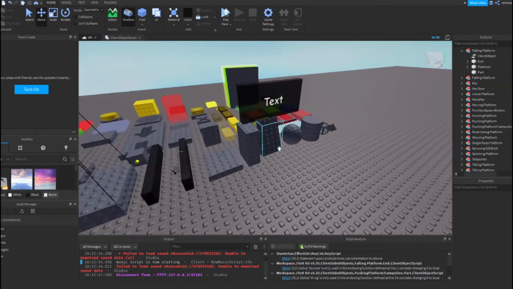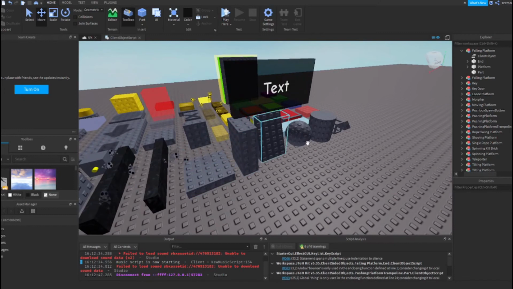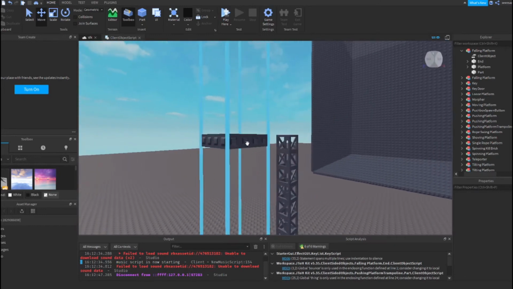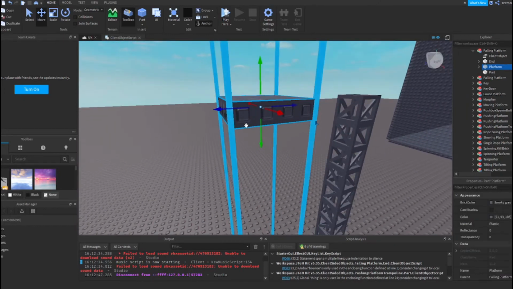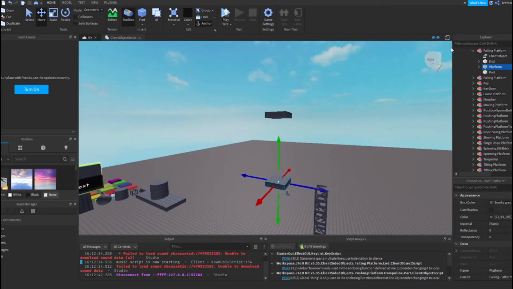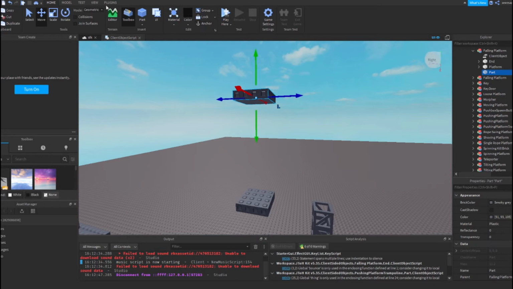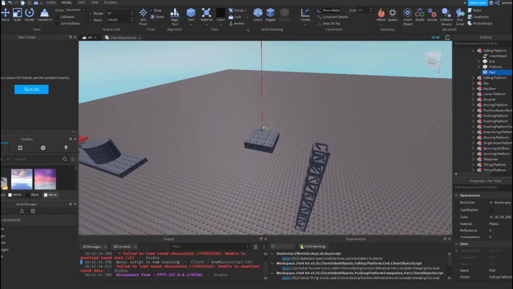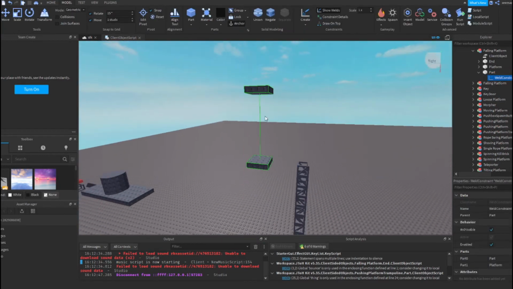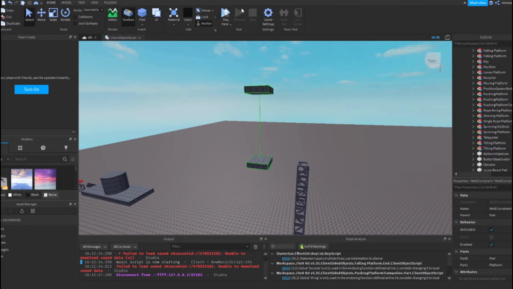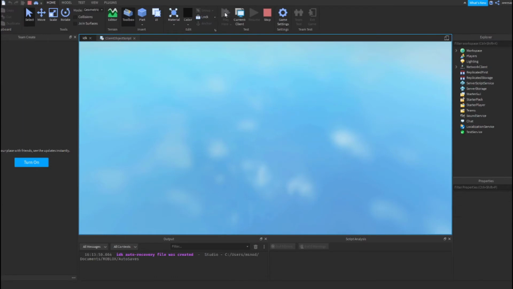Or you can add your own parts from here, just the same thing. If you copy it from the main part, then you're gonna have to get rid of all that. Make sure it's unanchored and then weld it to this. If it did have all that stuff, it would be weighed down and it wouldn't work.